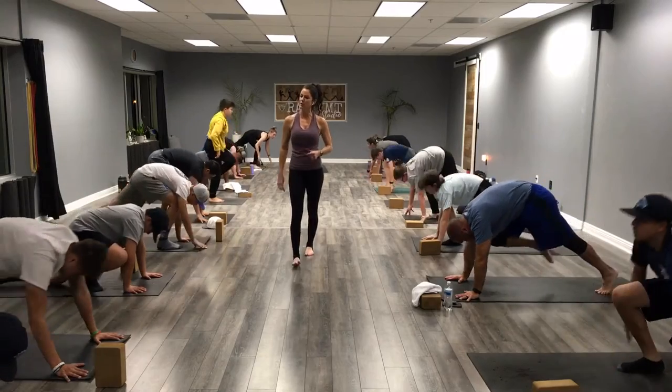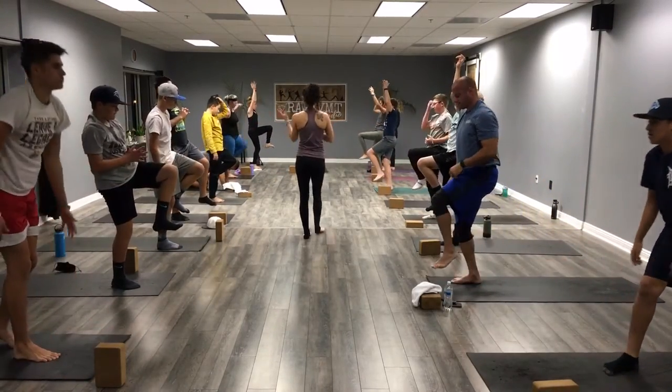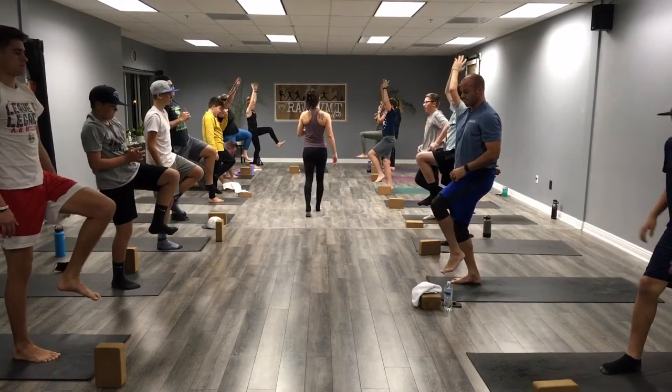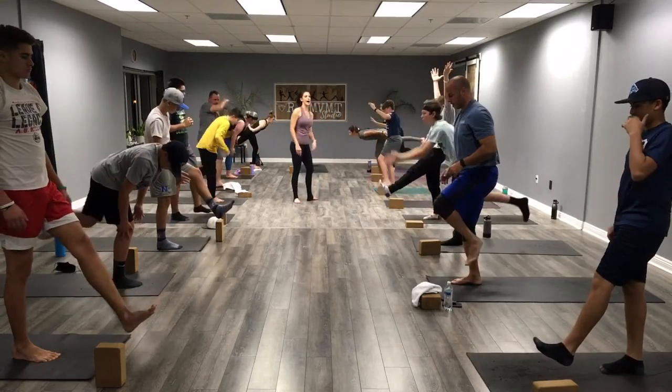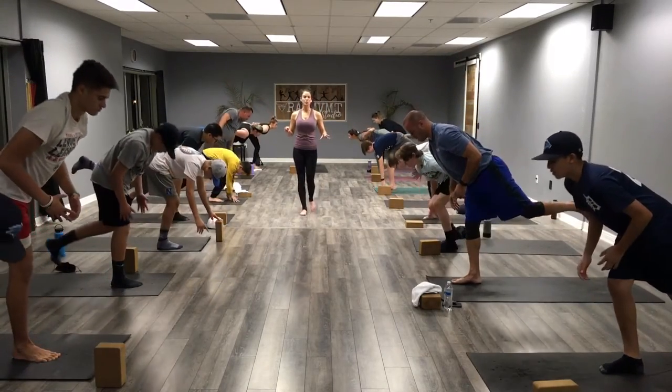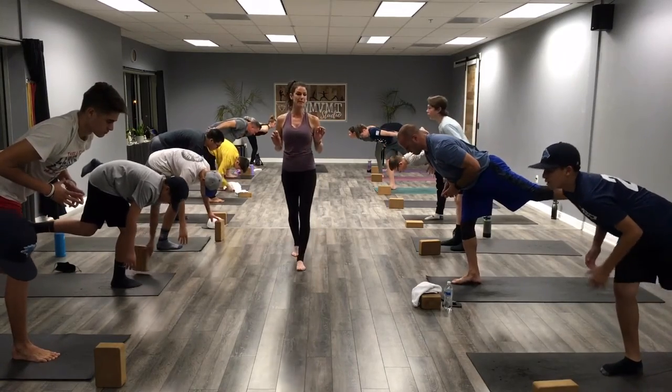Bring that left knee to your chest. Good. So try to get out of that habit of just flying through those. Take a deep breath, extend that leg out, and then find your warrior 3. Fly that left leg back. Balance should be getting a little bit stronger here, or at least you should feel like you got a little bit more control. If you're still struggling, grab that block.